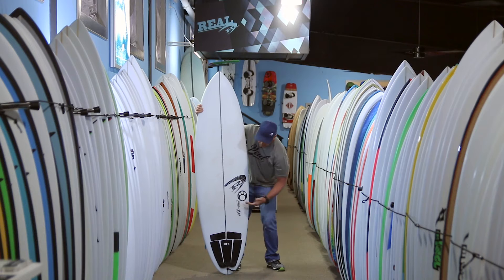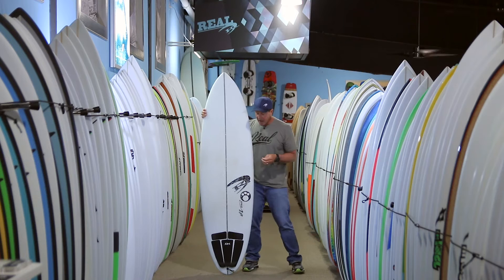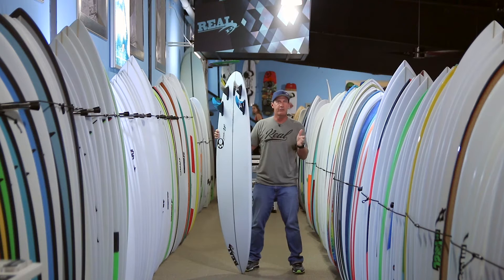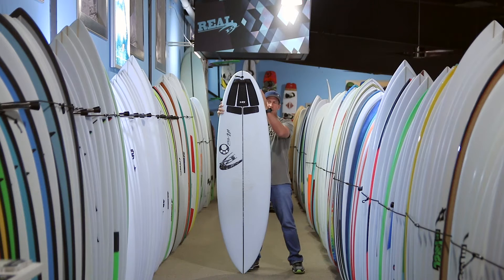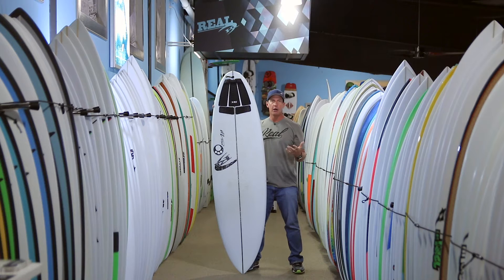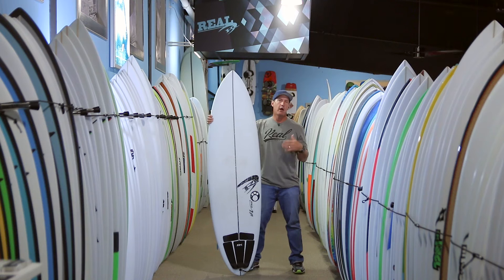When you take a longer step-up length board out, it feels great in good waves, but in average waves it has no push, no lift underneath your feet, and feels really stiff in the turns. The lack of lift comes from the tail being too narrow, and the stiffness comes from the board being too straight in this area. If you max out here and go straight back to the pintail, you have a really straight rail line — great for powerful waves, but if you want turns in average waves the rail line is just too straight. By having this width go further back into the round pin, it gives you better medium to bottom end range, while the length and overall design gives you the upper end range.